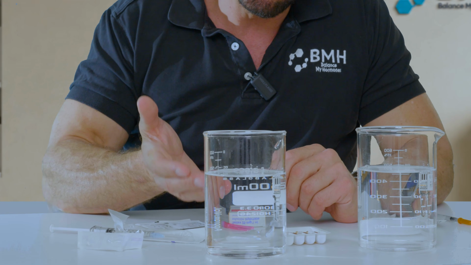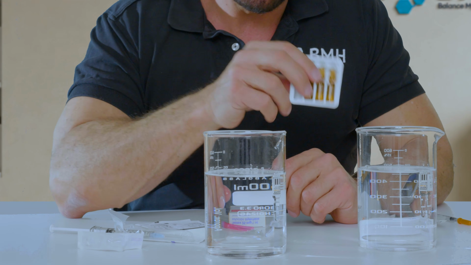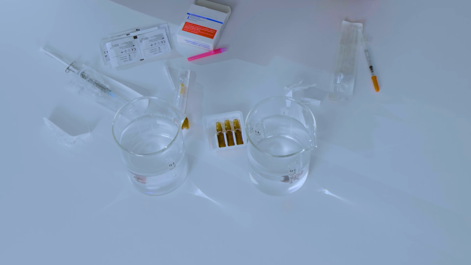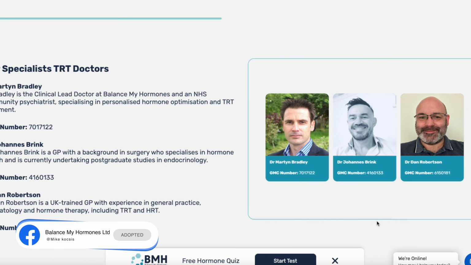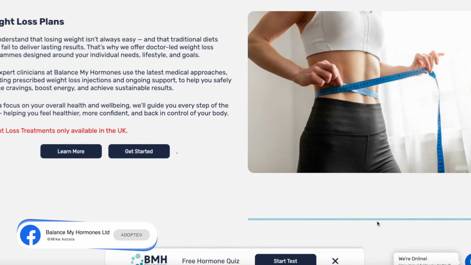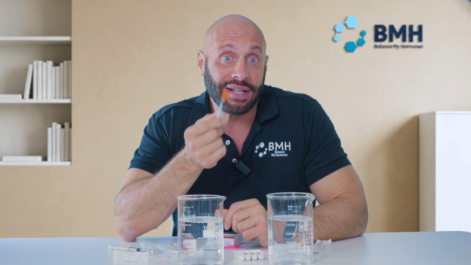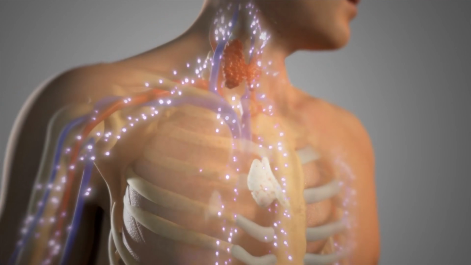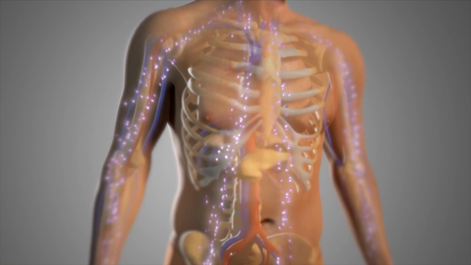You get 4 in a pack with this particular testosterone version, and volume is partly the key to making these things very comfortable to inject. Unlike the historical thoughts about compounded testosterone propionate, that it's going to be painful, that I'm going to get this post-injection pain. Not with these, not with this particular brand that we have at BMH. So like I said, the smaller volume does make it look and feel safer, but smaller doesn't automatically mean it's going to be better, because the real question isn't how much oil is going in. The real question is what's in that oil and that solution, and what your body tissues have to actually deal with once it's in there.